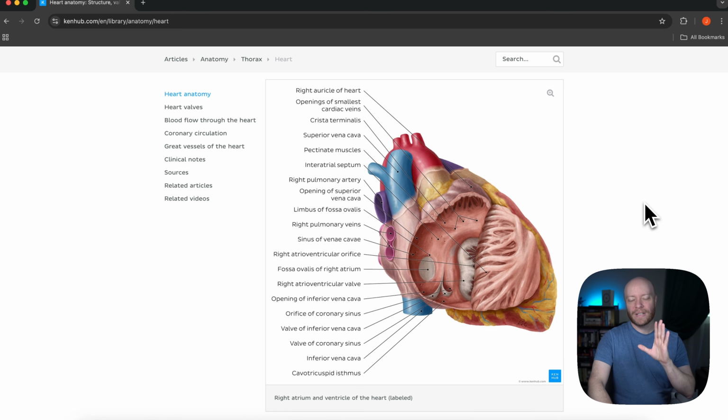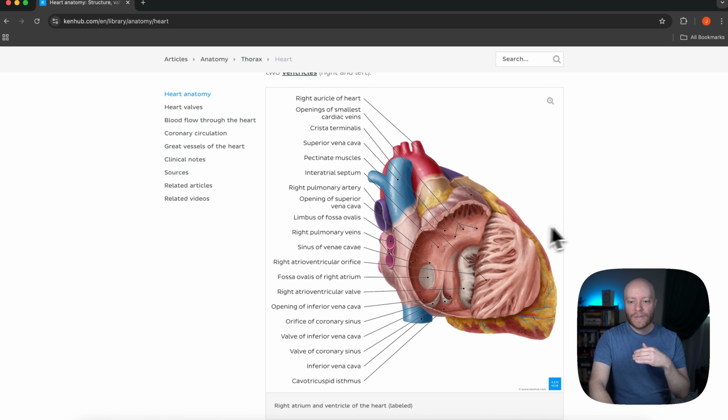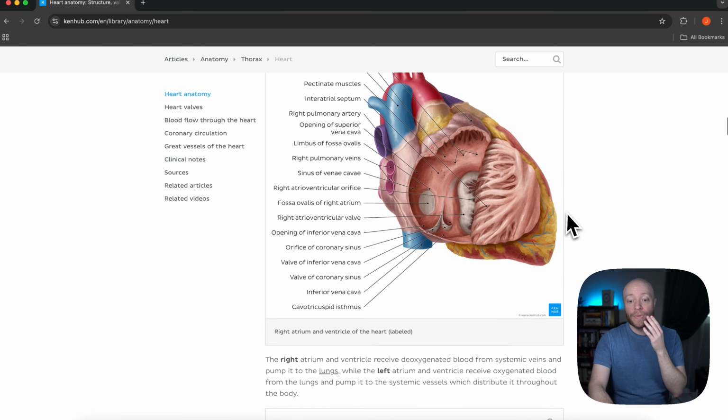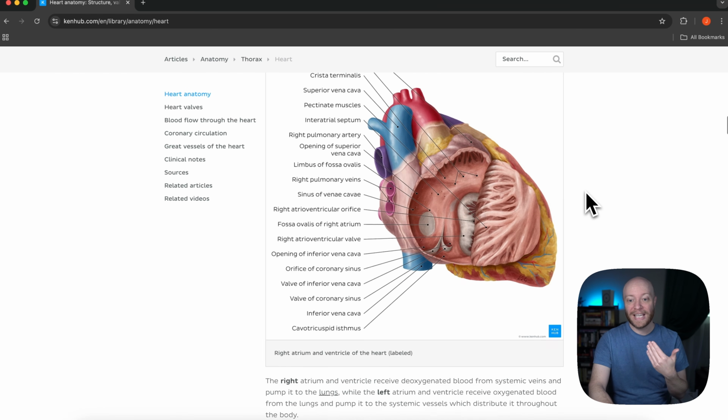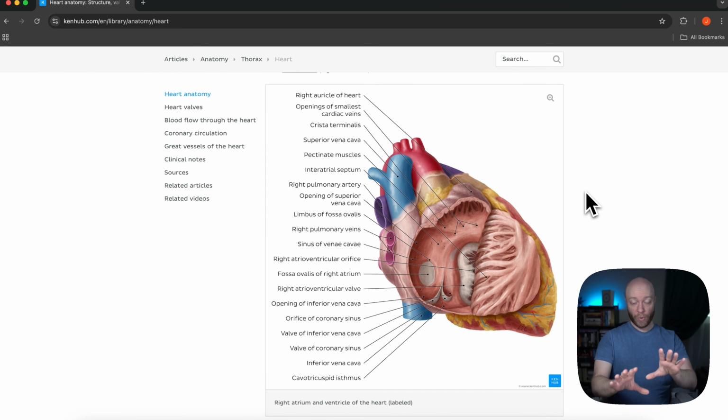So what I want to do in today's video is go over some of the anatomy of the heart. Now, we're not going to necessarily go over everything you see in this list here, and we're going to be using multiple images. We have a lot of different views of the heart that we can look at. And by the way, we're going to be doing this in a 100% free Kenhub article that we're going to go ahead and link in the description below. So you can follow along with me, and then you'll be able to see all of this for yourself and get a real robust understanding. You can pause the video, you can do whatever you need to.